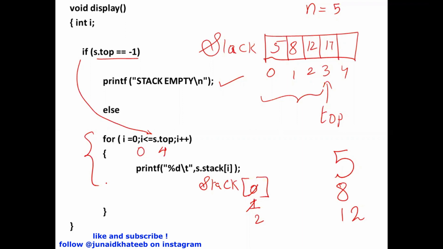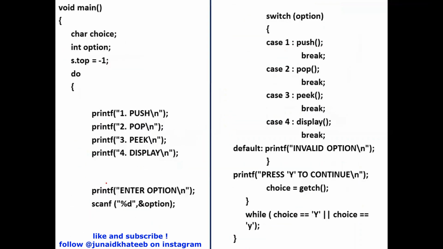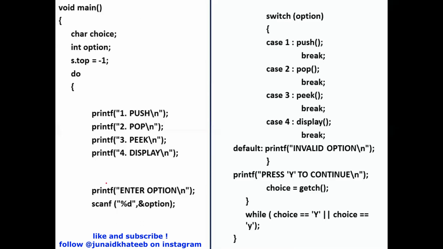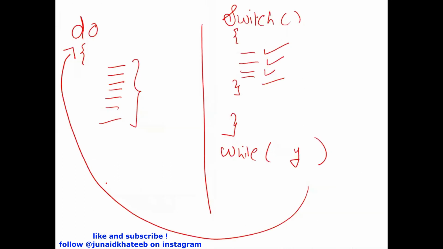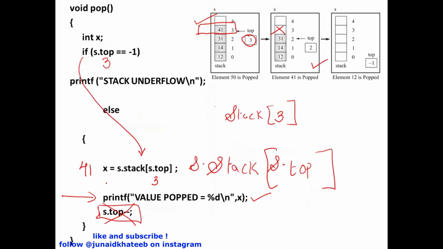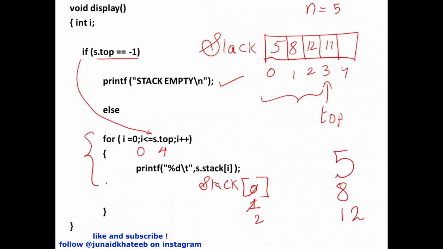So this is how we'll write a program to implement a stack using an array. A quick overview: we first started by creating this structure, and then we declared all the functions. The main function is just ensuring that this program continues in a cyclic manner. Then we had the push function, which will push the value onto the stack, a pop function, which will delete the value from the stack, a peek function, which will return the value from the stack top but will not delete it, and a display function, which will display the stack, or the array, for us. So this completes the implementation of a stack using an array.